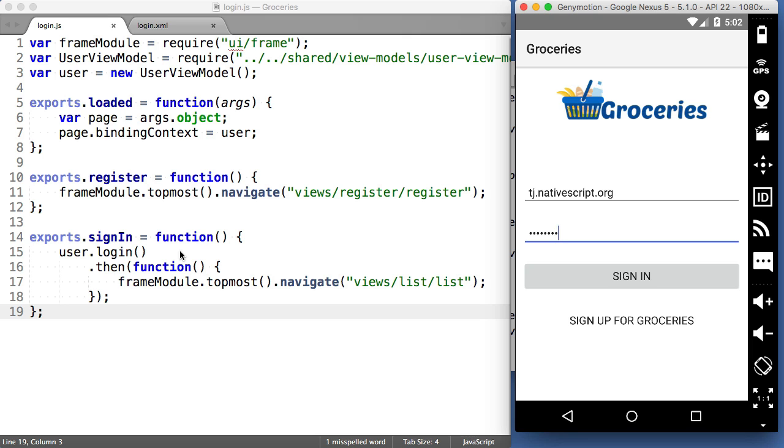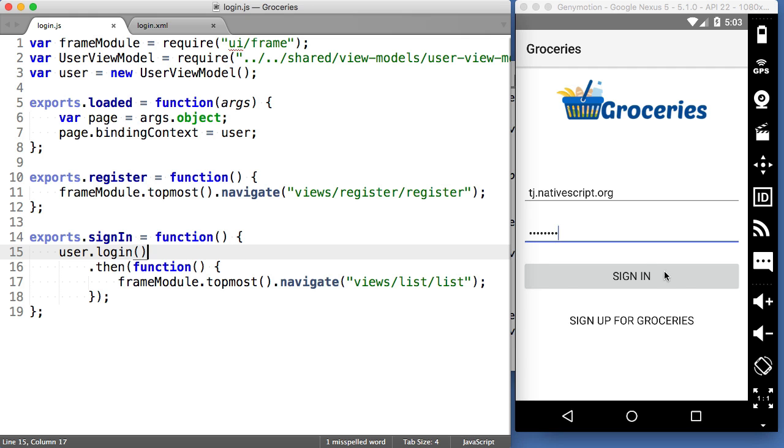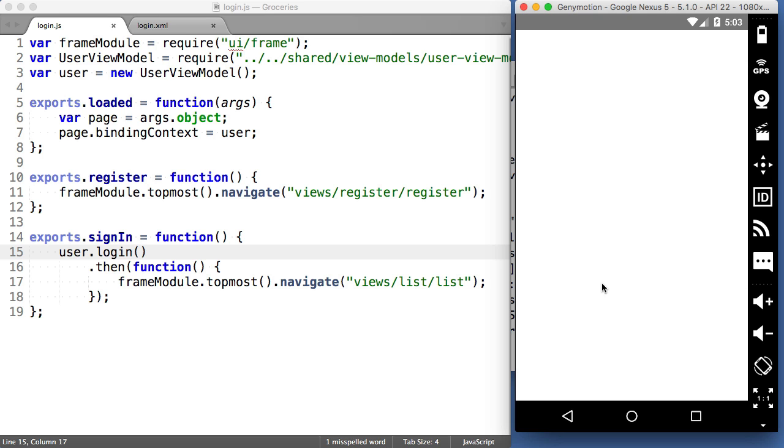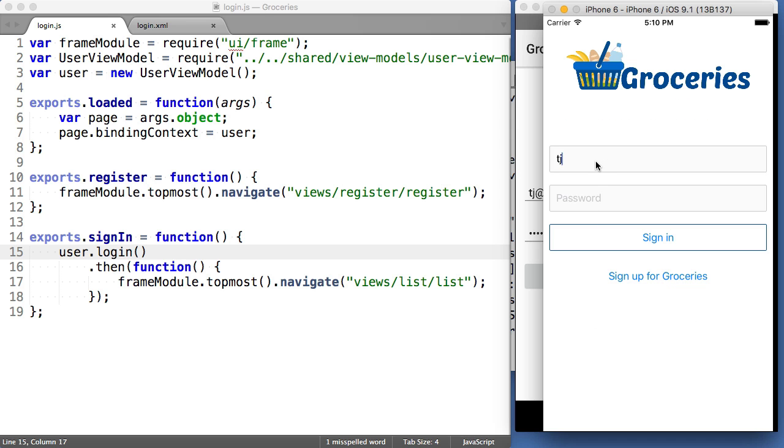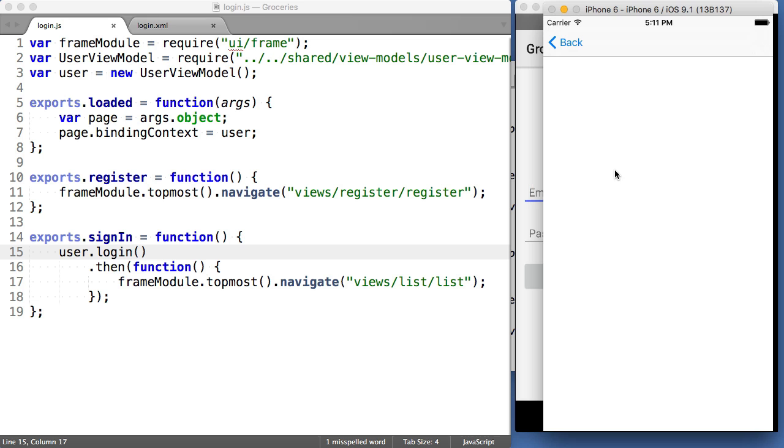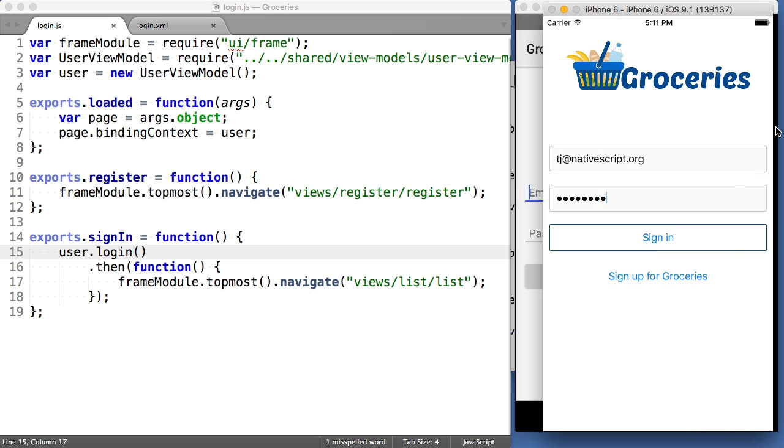And remember again that you are building native apps here. This isn't just data binding between a JavaScript object and a div. This is data binding between JavaScript objects and completely native iOS and Android controls. And in fact, if I go ahead and log in here, oops, let me fix that. You can see that out of the box I get some native-y things, like the hardware back button works on Android. And if I switch over to iOS here, and again input my credentials, I get completely native iOS animations. Even the swipe from the side thing to go back.